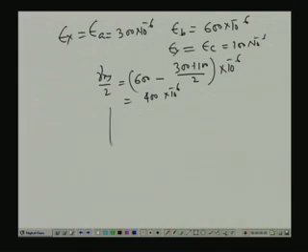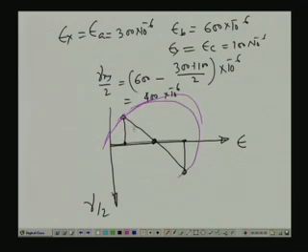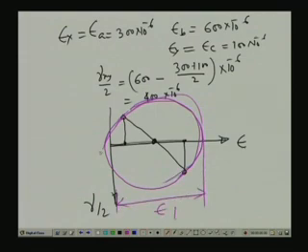Now, if we plot this in the Mohr circle, this is the epsilon axis and this is the gamma by 2 axis. We have epsilon x as 300 and gamma xy by 2 as plus 400. We have epsilon y as 100 and gamma by 2 as 400, and if we join these two together we get the center, and if we plot the circle, we get the Mohr circle of strain, and this is the value of epsilon 1 and this is epsilon 2.